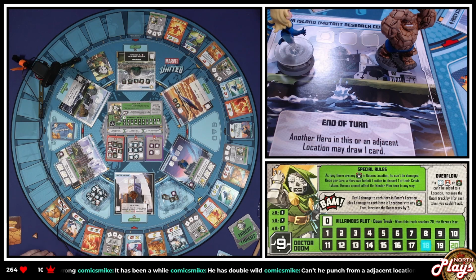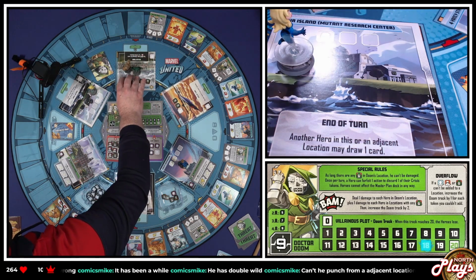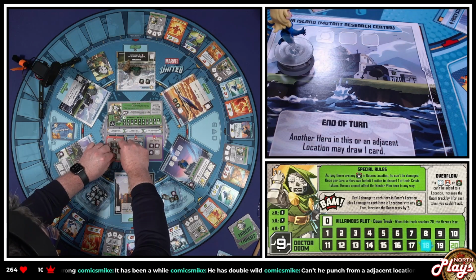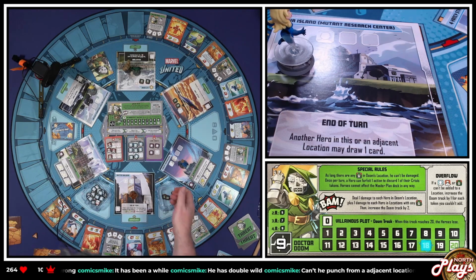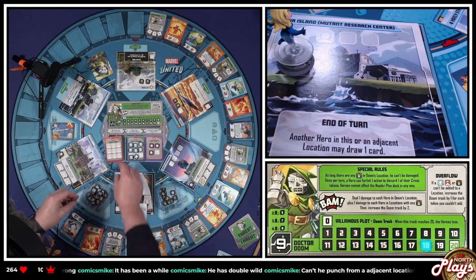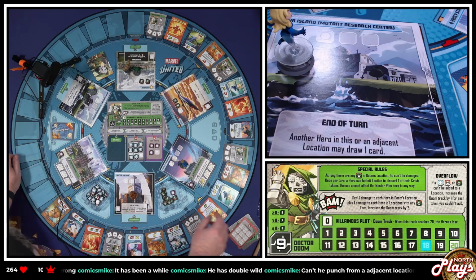Okay, well, that's pretty much the only thing I can do. I'm going to do the double punch. So I'm going to use Mr. Fantastic's movement to go to Latveria. I'm going to punch out three of these guys. That's going to clear this out. Where's the Doombot collection? There we go. And these guys go in this one. That is open. We did that. Congratulations.